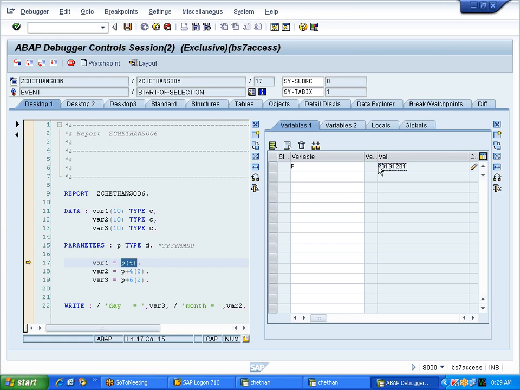If you put some external format, the date will be automatically converted into the internal format. For this there is something called a conversion routine. We will see the conversion routine later. Whatever external format you give, SAP automatically converts it into the internal format. The internal format is YYYYMMDD. It is always like this, the same format. It won't change. So from this you can take the first 4 digits, or two digits, or the last 2 digits.